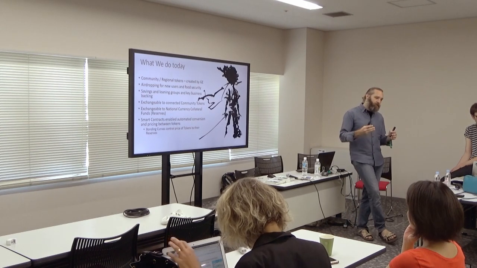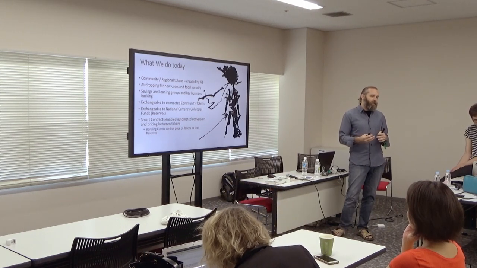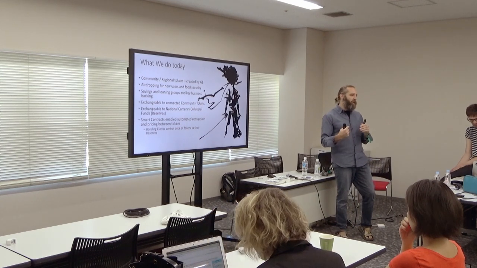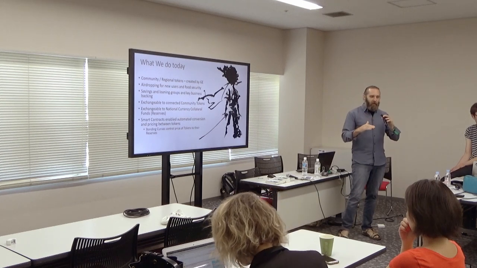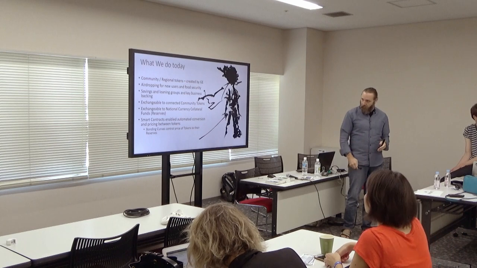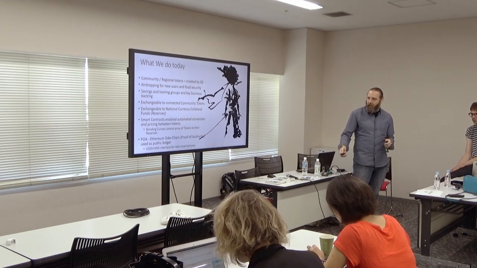So each user right now, when they go into the system, chooses their community token. Whenever a foreign token comes into their wallet, it automatically converts into their own token. That actually creates price imbalances between the communities, and we'll go into that a little bit. And again, we're using POA, which is a sidechain.